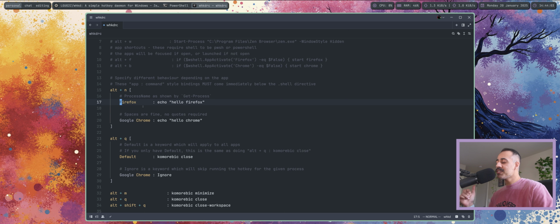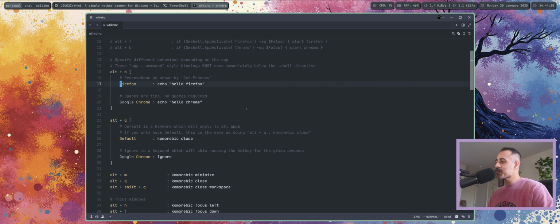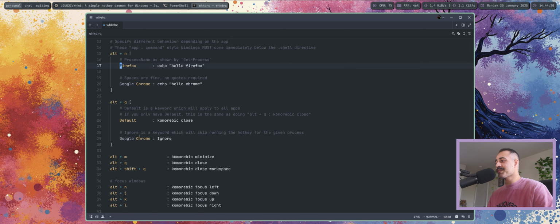However, this has to be exhaustive, right? And that means you need to specify every single app, which is not really very ergonomic. So this is where the new keywords come in.